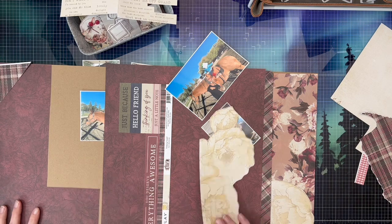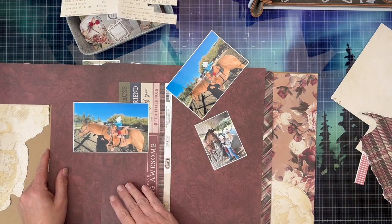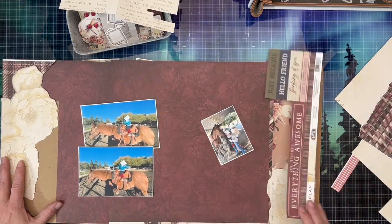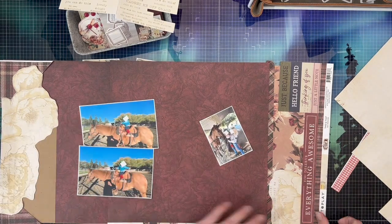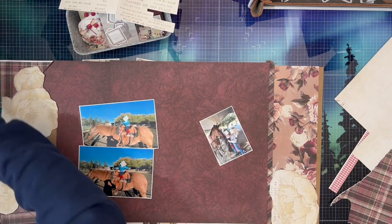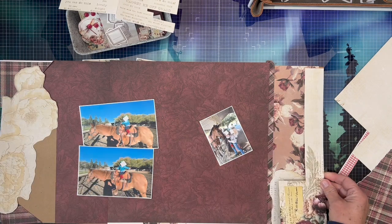I was going to mount it onto this craft paper. I thought I'd leave some of the craft showing, but I don't like it with the red. So the craft is not going to show. It's getting put back in my stash. I'm going to trade it out for a couple of cream color papers. I don't know why I picked cream. Could have used white. None of it's going to show. Actually, I do know why I picked the cream, because it's kind of a weird cream. It's a little bit darker than I normally use.